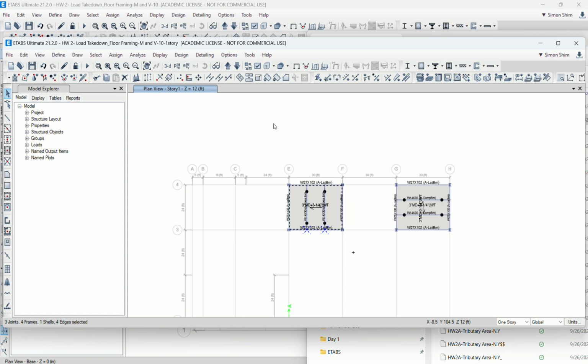This is the equivalent line load the beam supports for that load case. For live load, 100 psf times 10 feet tributary width is 1,000 pounds per foot. You should generally take the area loading times the tributary width to convert it to an equivalent line load.